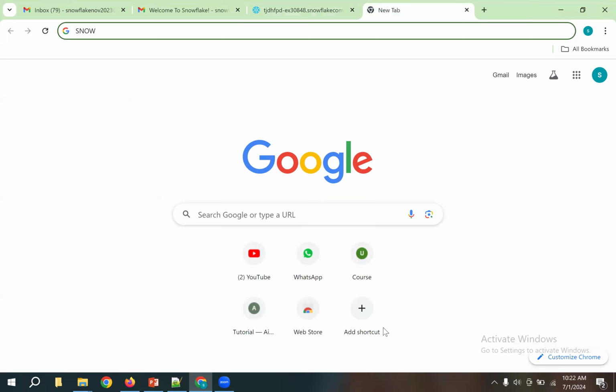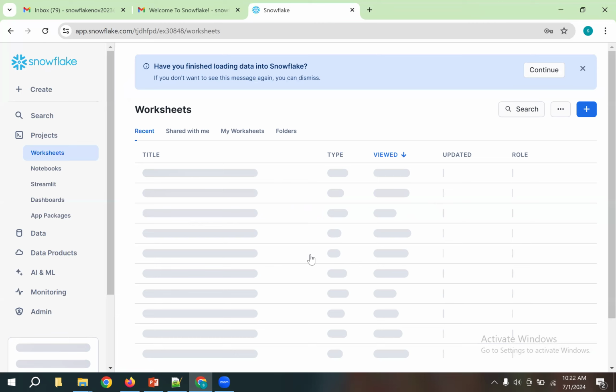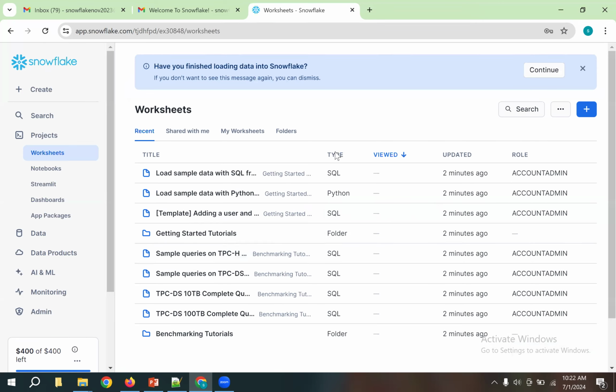Click on login. So username and password I need to enter. Till here everybody is done.